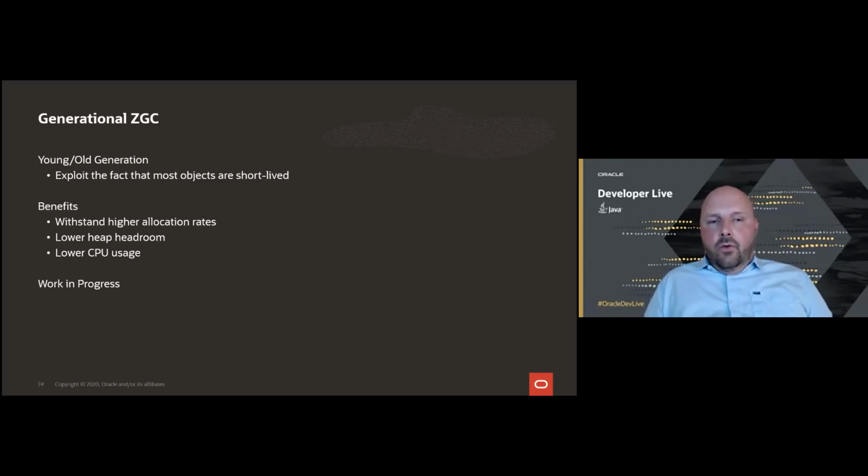And also we will use less CPU to collect garbage. So basically, the number of CPU cycles per collected byte will be less. This is still work in progress, so I don't have any numbers to show you here today, but stay tuned.